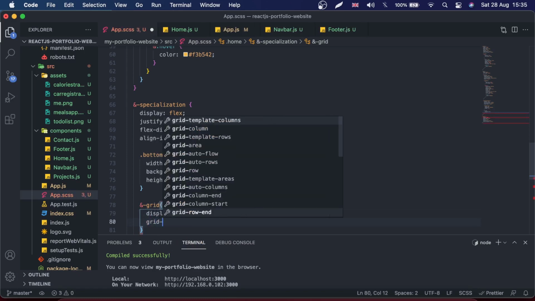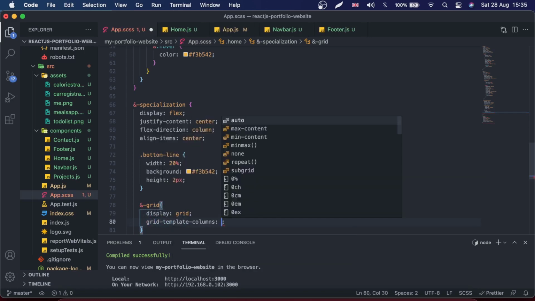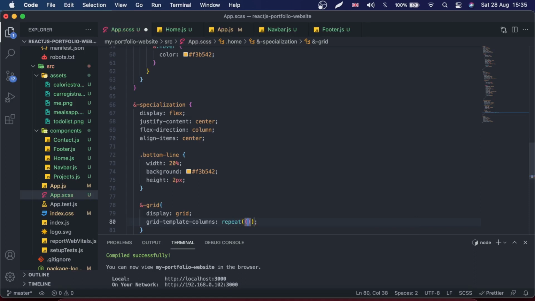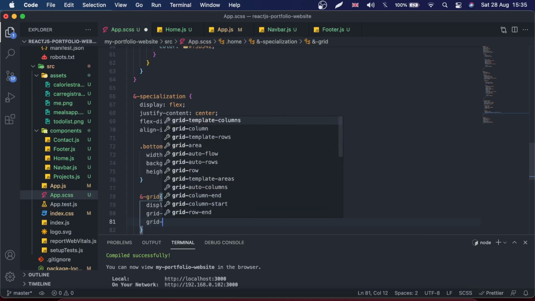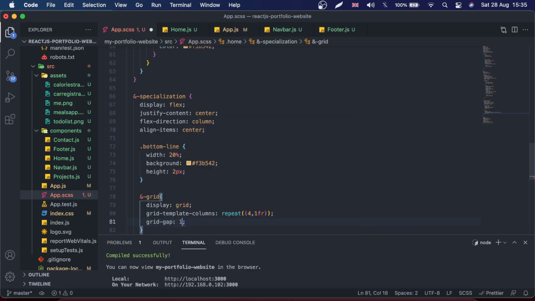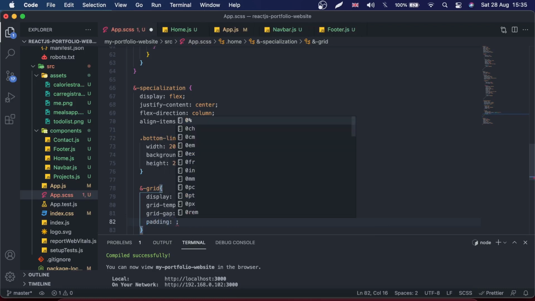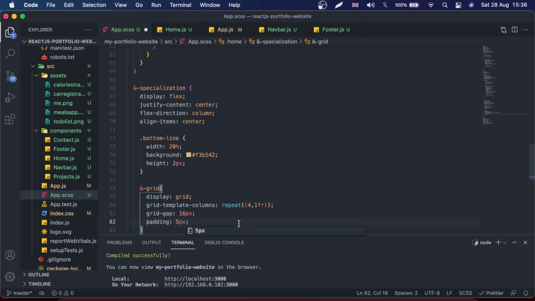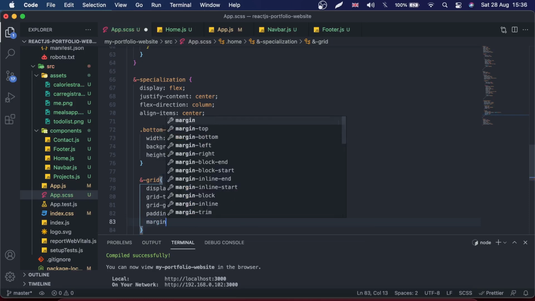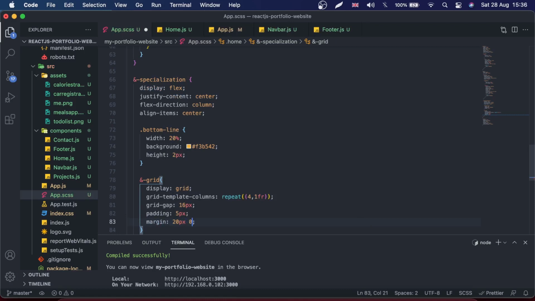So grid template columns will be repeat 4, 1fr, which is 1 fraction, okay? We will have a grid gap of 16 pixels between the cards. We will also have a padding of 5 pixels, and we will have margin of 20 pixels top and bottom and 0 pixels left and right.